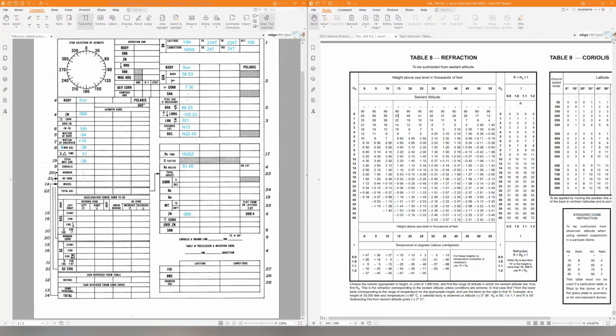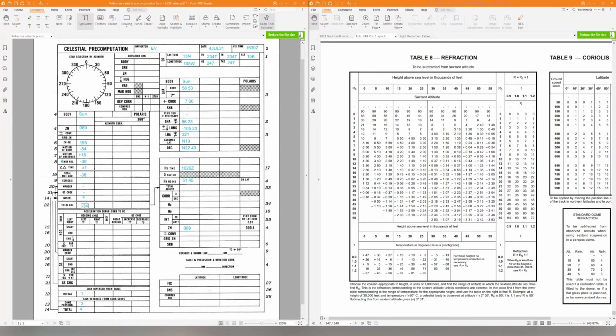So 51 is right here. It's either a 1 or a 0. Either way, it's a matter of choice what you take. There's no hard law here. I'll just take 1. And I know from when I took the shot, the index error was 3, so we get a total correction of 4, which we then move back up here. And then we get a total adjust, which is the sum of this: minus 38 plus 4 is minus 34. And you see this arrow, that value goes right here.